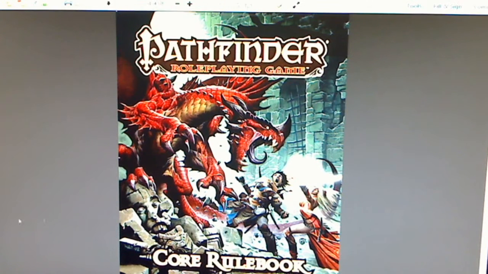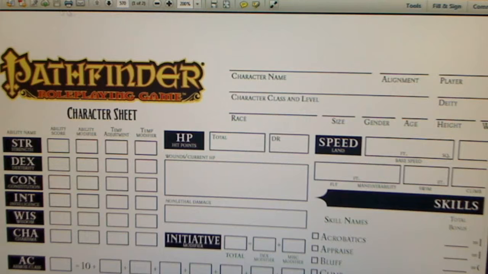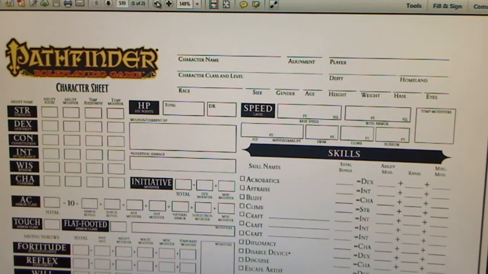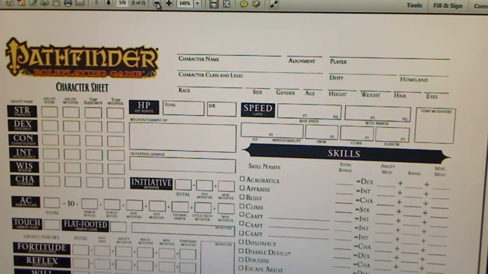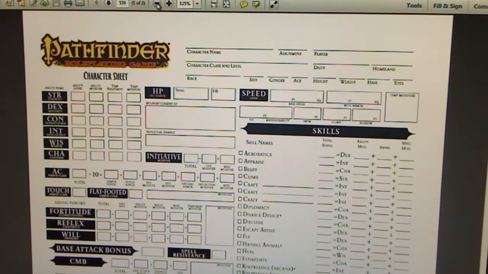But let's take a look at a typical character sheet. Now, this is a Pathfinder character sheet. Pathfinder is based off of Dungeons and Dragons by Wizards of the Coast, version 3.5. It's an open gaming license version. And currently, D&D is up to version 5. Version 4 was a complete flop. Version 5, though, appears to kind of go much like the old 2nd edition Dungeons & Dragons. But Pathfinder is a very popular game, and I just wanted to show you the sheet a little bit.